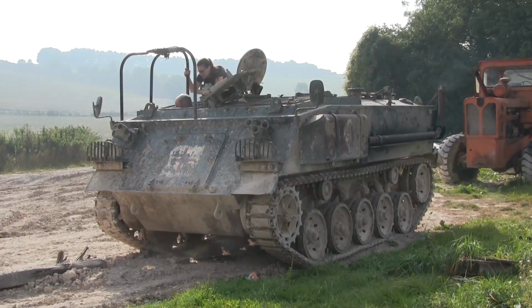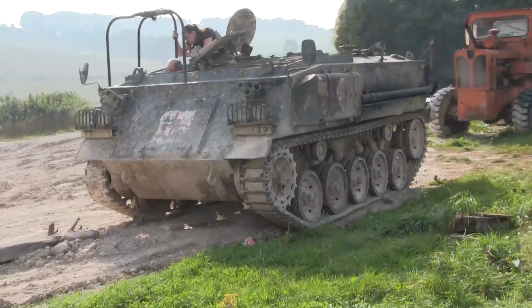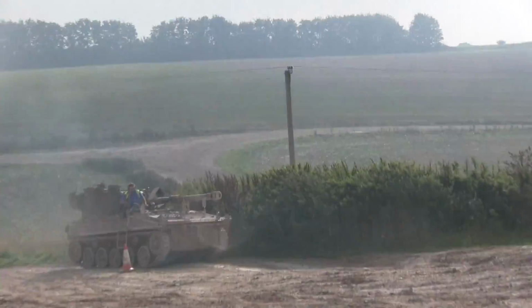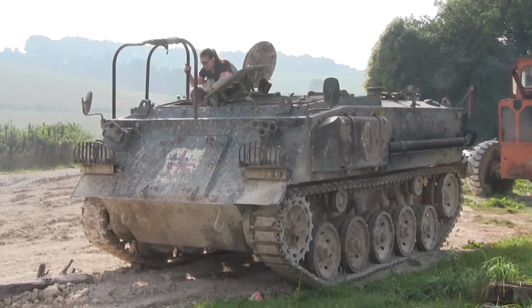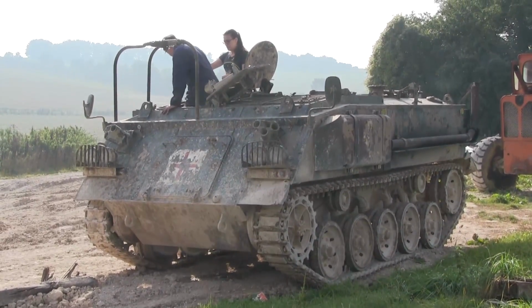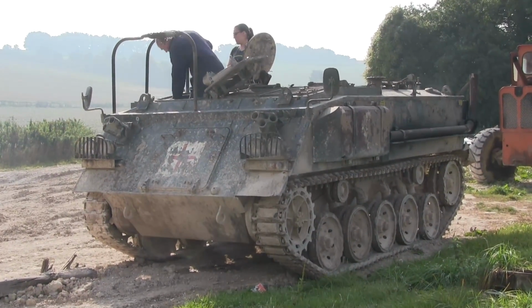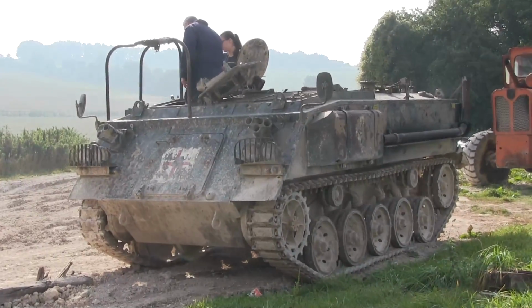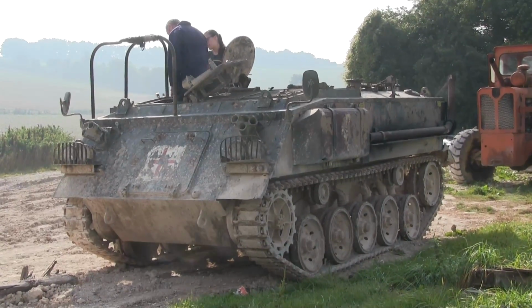So what Robbie's teaching her here is the actual essential know-how of how to work a 432. Now, you can come here and get a very basic lesson, how to drive around an arena, but what they're going to be doing is teaching Rita the actual fullness to work one of these machines, how to drive it professionally and properly. And to do that, you need to know how it works from top to bottom. That's what she's learning at the moment. My little Portuguese tank ace.